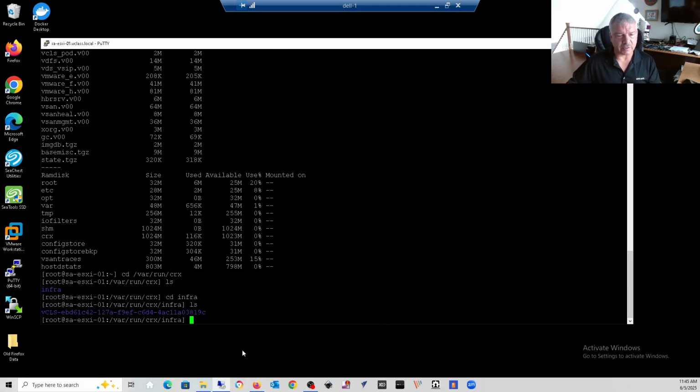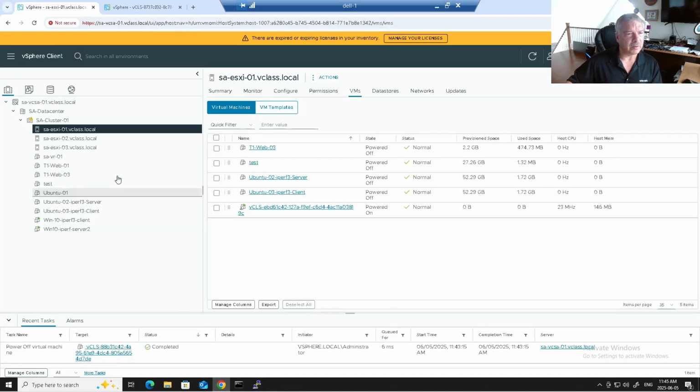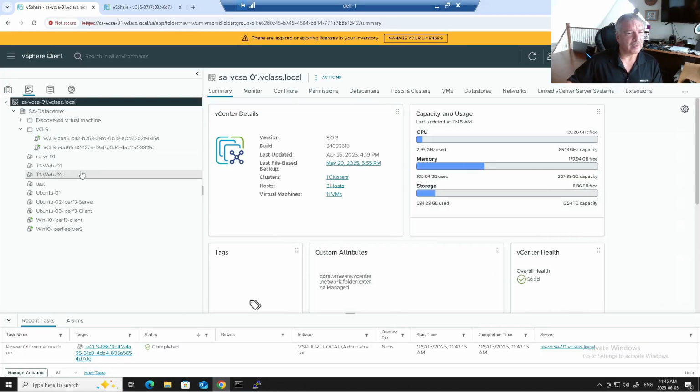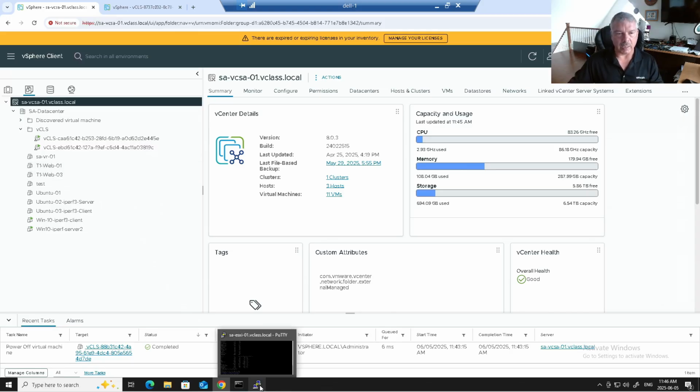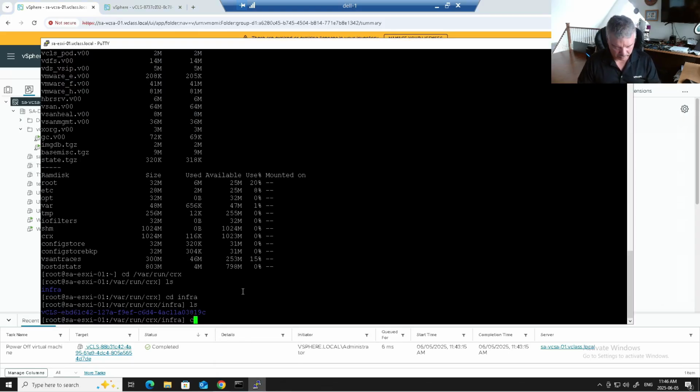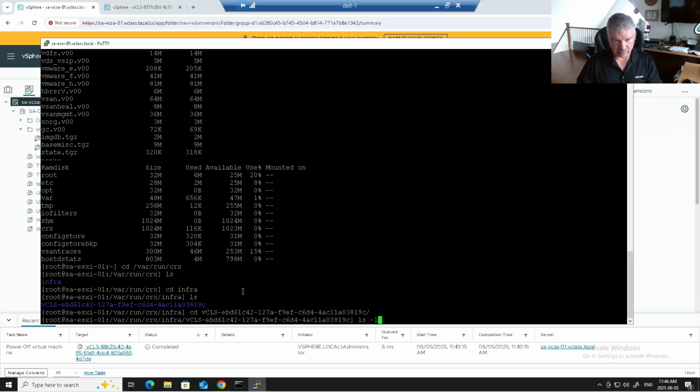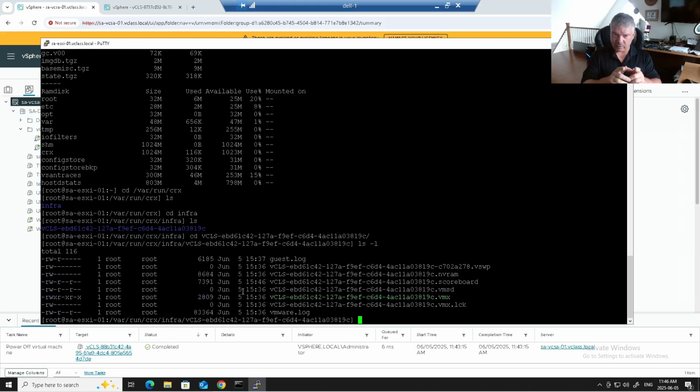Let's go back to vCenter here. VCLS 19C, you see it right there. Notice my other one's deployed now. I shouldn't say deployed, it was activated, right? Remember, I'm in a nested environment, so maybe a little bit slower. So great, I'll go into that folder, cd VCLS, and look at this. Look at those files. Does that look like a virtual machine? This is RAM disk. So these things are containers running in RAM disk.